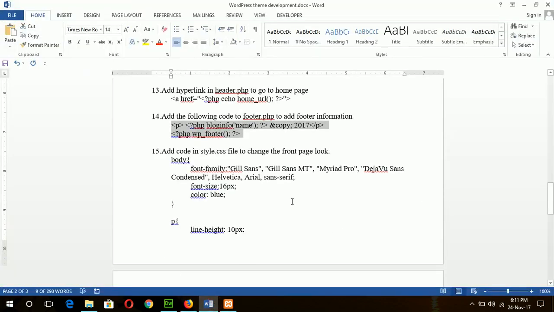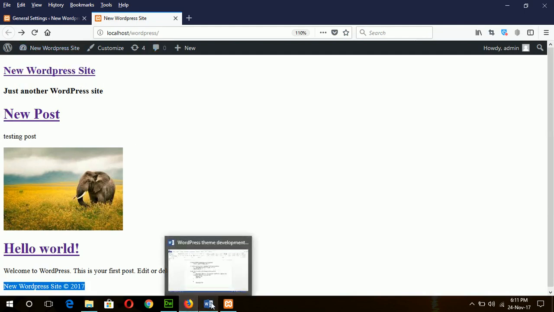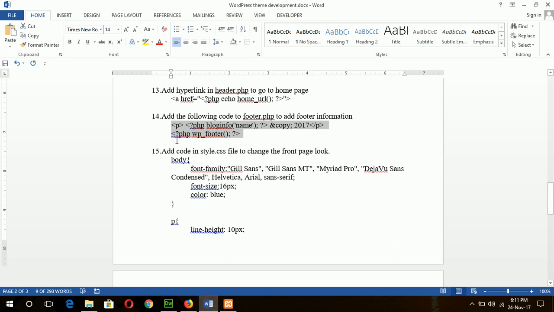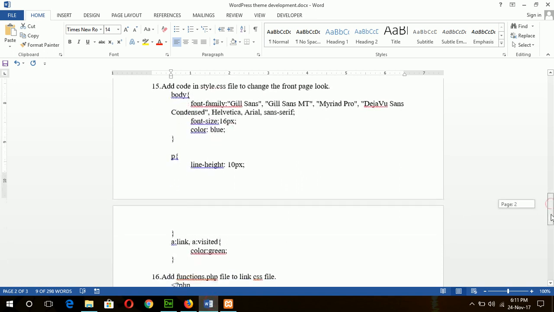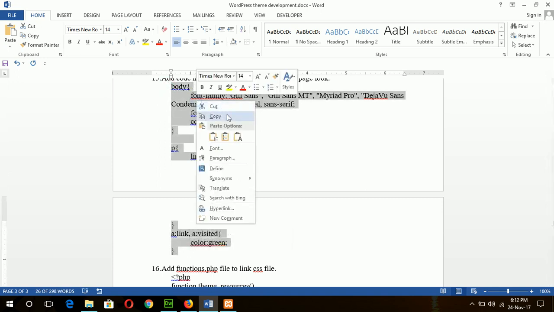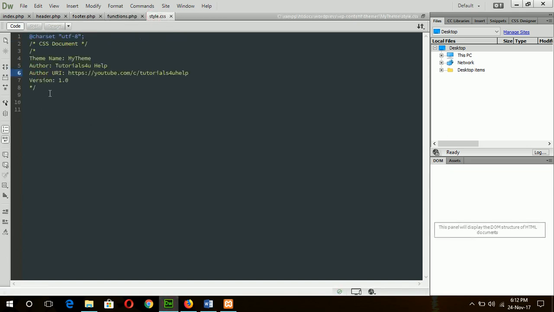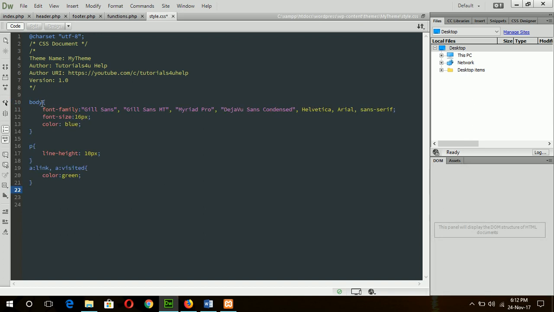Our next step is to change the looks of our front page. To do this we have to write code in the CSS file to do some formatting. Just copy the file and go to the style.css, and this is body, font family, font size, font color.